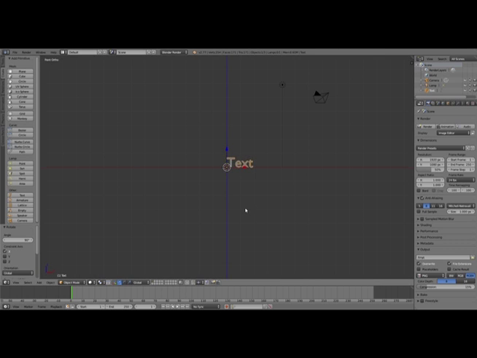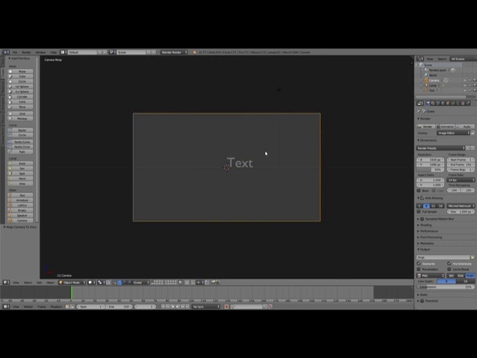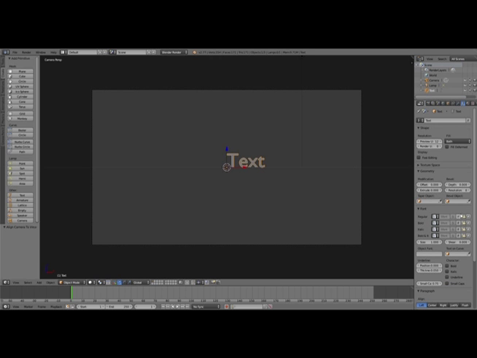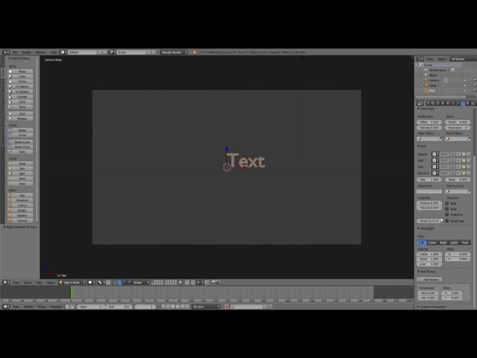It might look weird because it's at this angle, so go back into front orthographic. You'd have to grab your camera, but it might be hard to position. All you have to do is hit 1 for front, 5 for ortho, and then hit Control-Alt-0. That will automatically move the camera into the front view. Now we'll look into the camera's perspective, and this text is not in the middle. So go over to the text settings, grab the align option, and hit center.